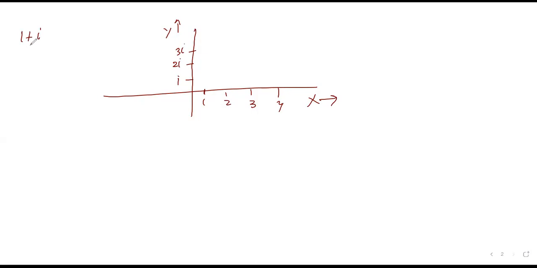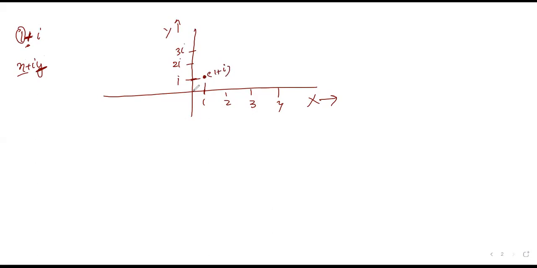The y-axis is called the imaginary axis when we use complex numbers. So if I want to point the number 1 plus iota, how can I point it? That is the x. You must be knowing x plus iota y. So what is y? y is 1 only. So that is iota y and that is x. This number is 1 plus iota.